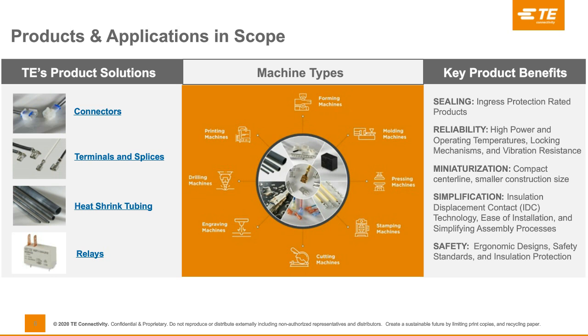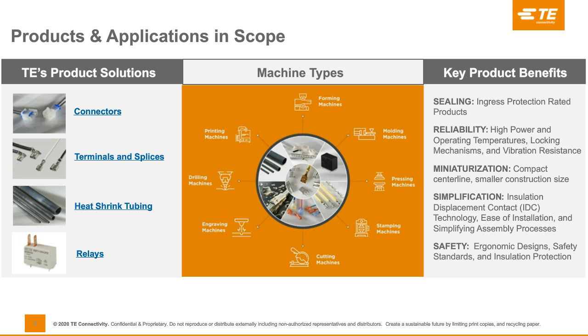And as Chris mentioned, he went through the overall market focus for our Tech Talk today. And if you look in the center of the screen in the orange hub there, you can see the key products that we're focusing our efforts on in the marketing campaign for these machine applications. So you can think of many of the products that are used in manufacturing facilities that help you make other products. And our interconnects and antennas and many other products can help accomplish a lot of the things that Chris was talking about in terms of the industry trends.